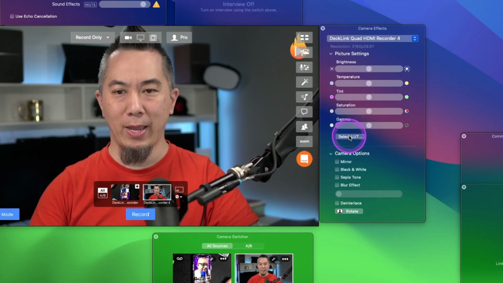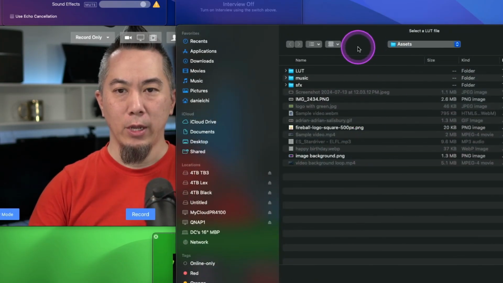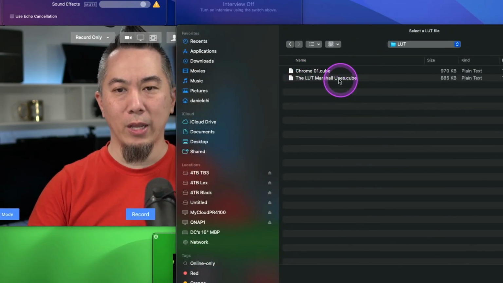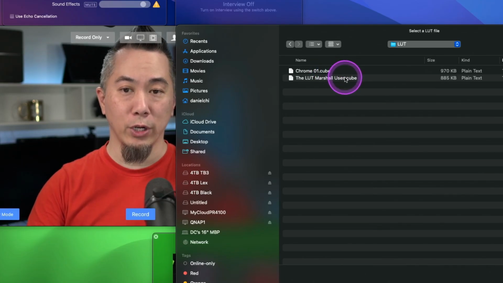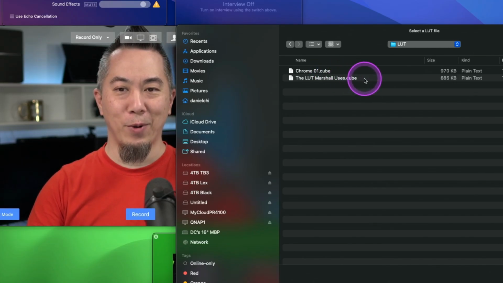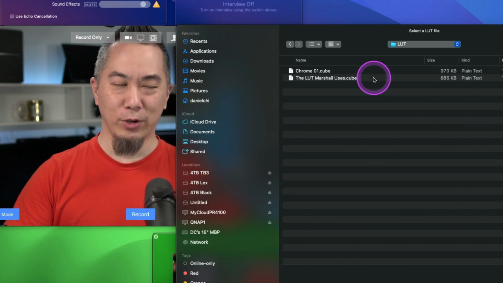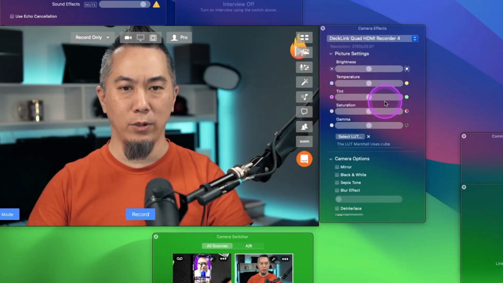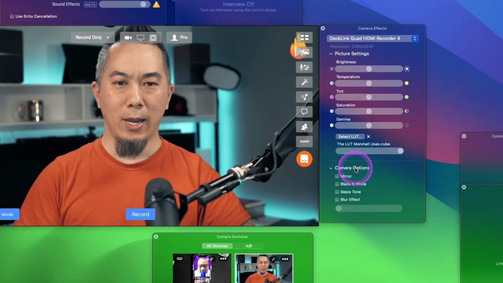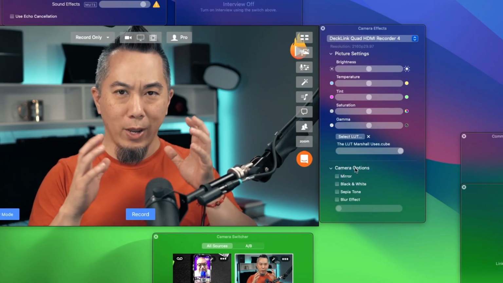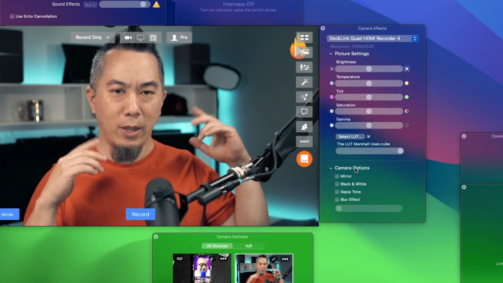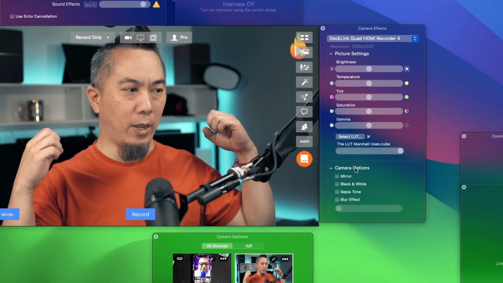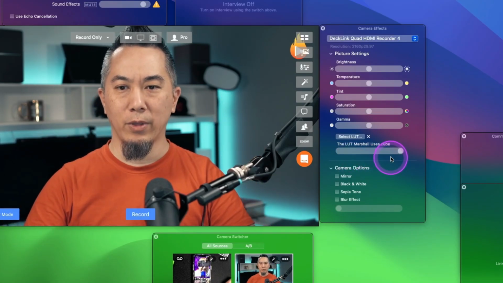And now I'm going to go ahead and apply a lookup table, or a LUT. When I click that button, I can manage all my different LUTs. I've got two in particular that I use here. One is from one of our Ecamm fan members, Marshall. Marshall is amazing. Let me just use this LUT that he has created for members to use. And what you see is it increases the range of the actual camera itself, and it increases the amount of saturation in some of the colors and tones.